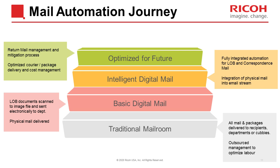A lot of our clients as well have decided to outsource their mailroom services and have those services provided by a services provider. This is also something that Ricoh does. The first step most of our customers take is somewhat of a basic digital mail solution. The first step here would be separating the LOB documents. For those that don't know, when we talk about LOB, we are referring to line of business documents, separating those from the typical white mail that comes in on a daily basis, and then allowing the white mail to go in an email, in an electronic format, directly to the end recipient.